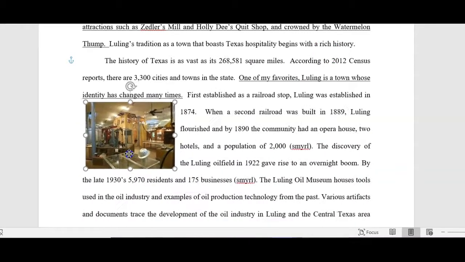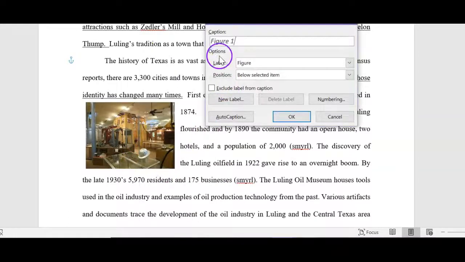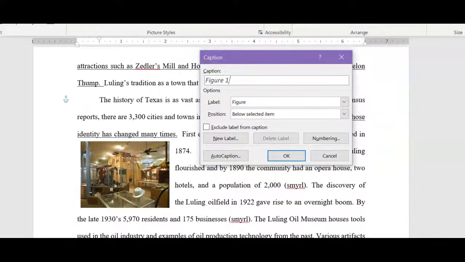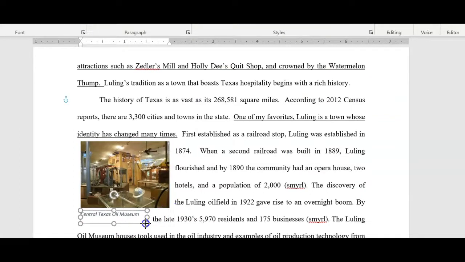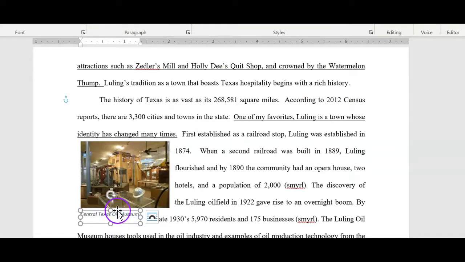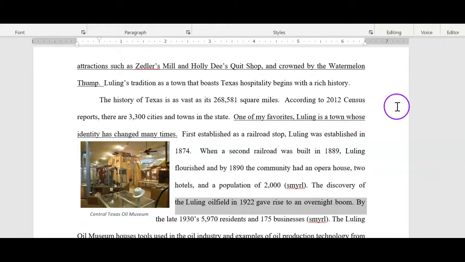And I'm going to go ahead and label what this is, insert a caption, and I'll be right back. Okay, I put that in so that the reader knows what this is a picture of. There. Looks nice.